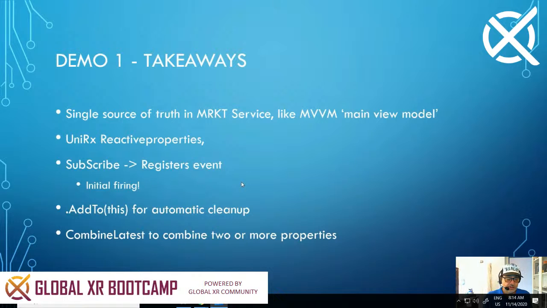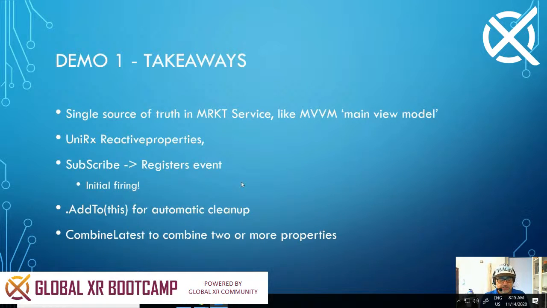The takeaways, I hope: we have a single source of truth in the MRTK service, like the MVVM main view model that I usually make. You can also use a simple form of dependency injection by making test models. I've shown you how to use the UniRx reactive properties, how you can subscribe to them, and our event registers.